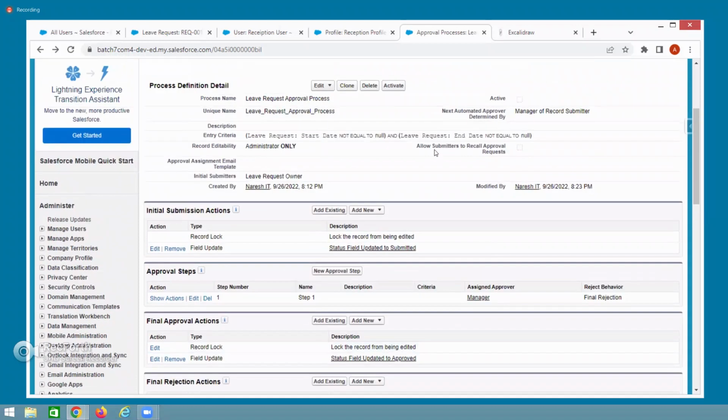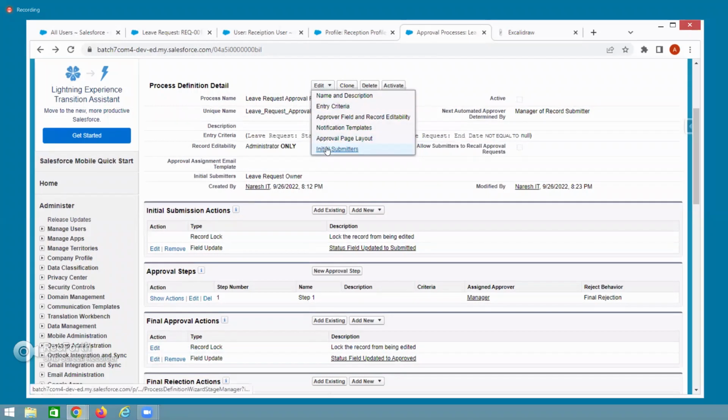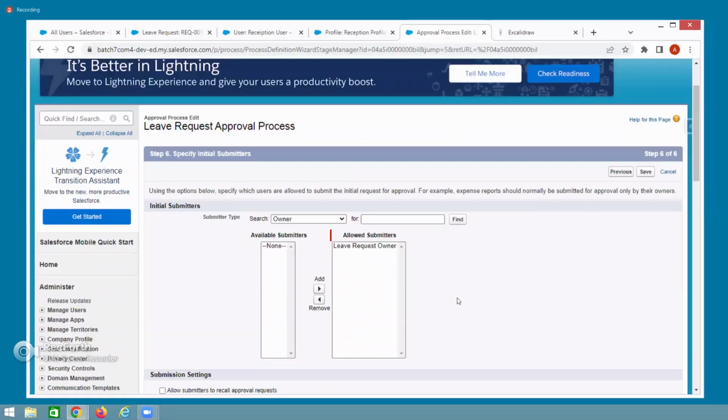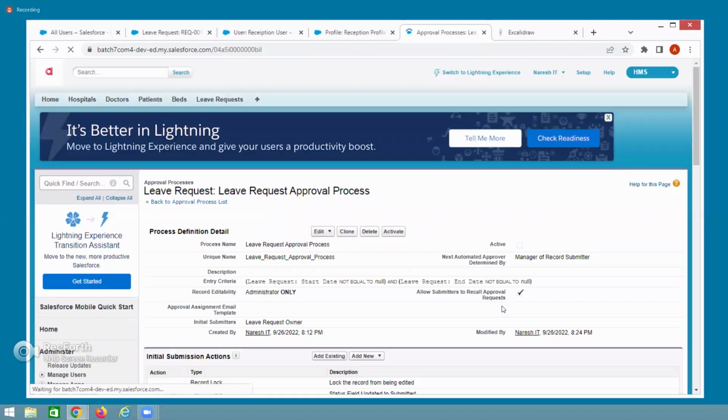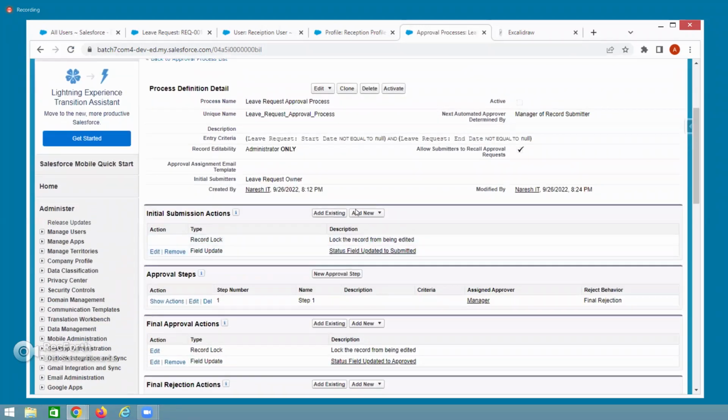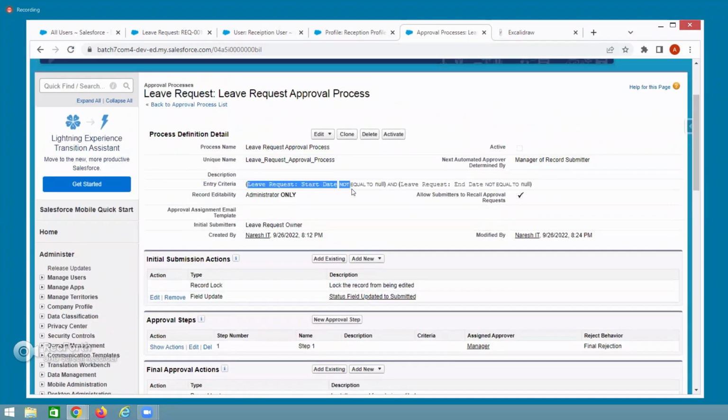The recall option. If you require that recall option button, you must enable this checkbox. How to enable it? Under initial submitter, click on that. Here, allow submitters to recall approval request. This is the final option. Check. Okay. So this is the approval process, guys.